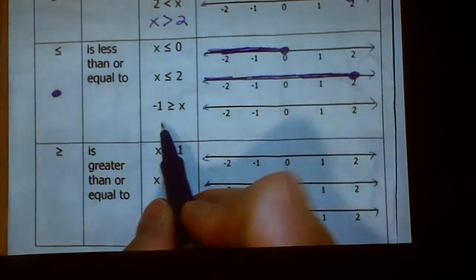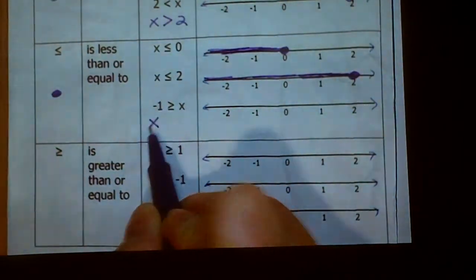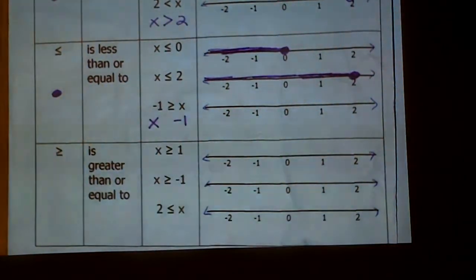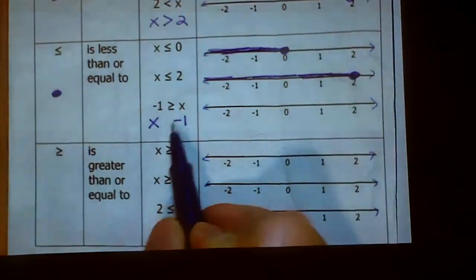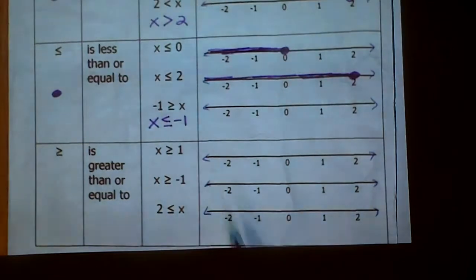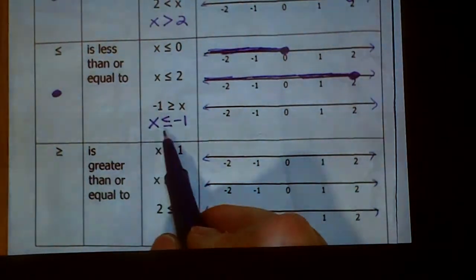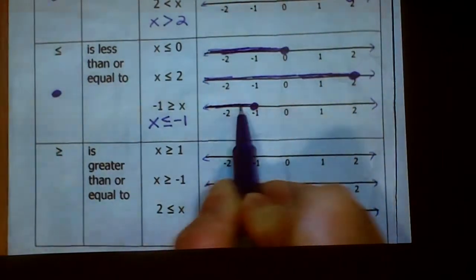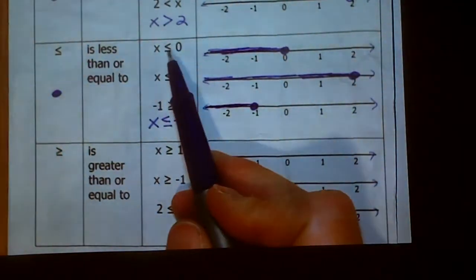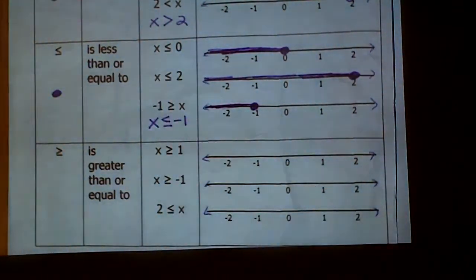And finally, of course, I wrote it opposite, so let's rewrite it. I'm comparing x and negative 1, and you see in the original expression here, or equation, that it's pointing at the x. I need to make sure that it's still pointing at the x. So x is less than or equal to negative 1. It means it can be negative 1 or all the values to the left. And again, you see that it's pointing you in the correct direction as long as you have the variable written on the left.